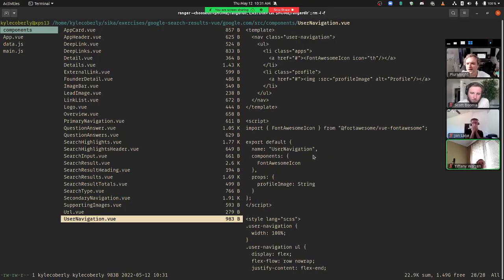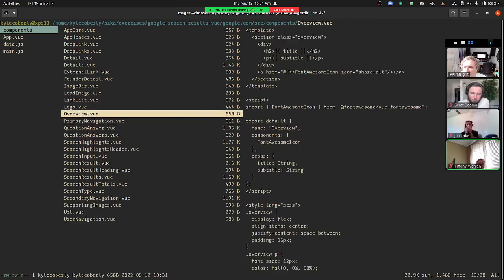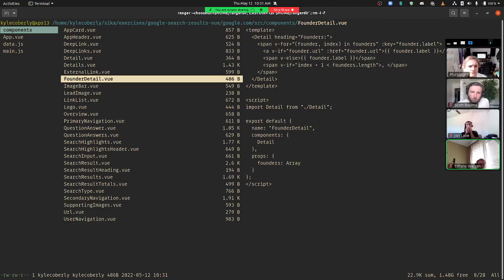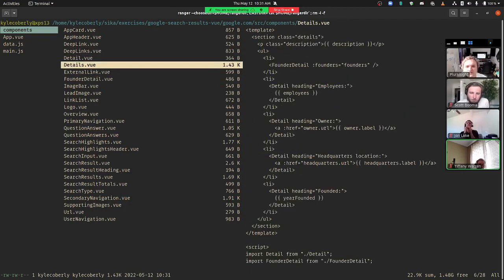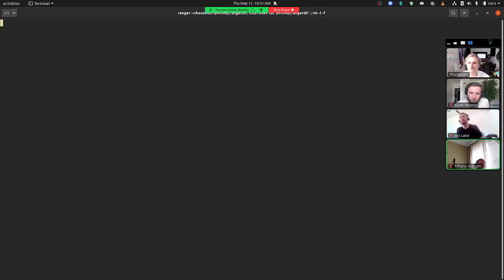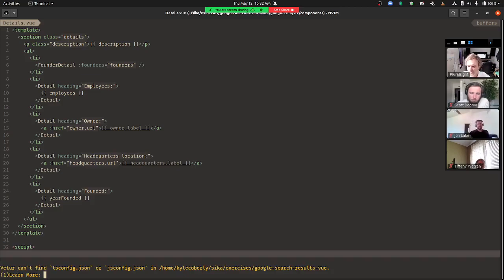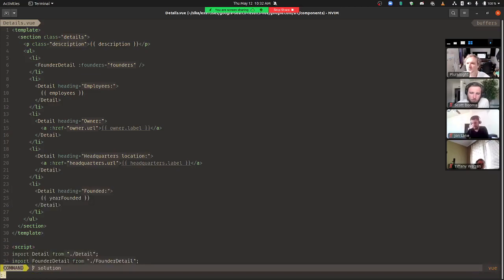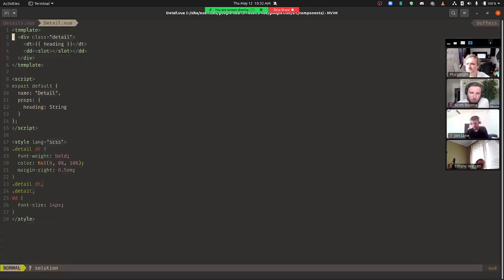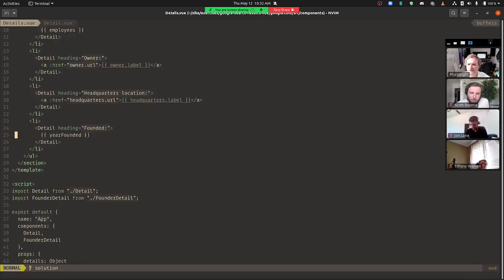Okay, so this thing over here, I probably called that founder detail? Oh, I did a special one just for the founders. Yeah, here we go. Oh, so this one I did them all separate and then made these detail components for each one. See, I had a heading and a thing called a slot, which is like a little placeholder for another component, like that.